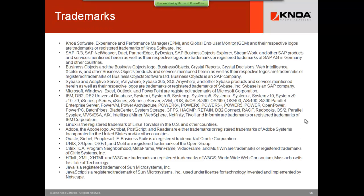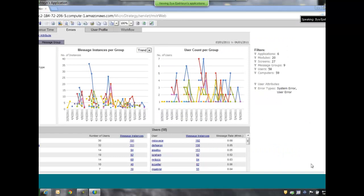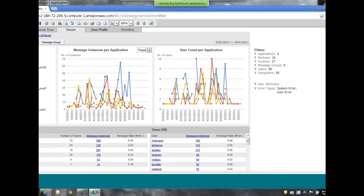Thank you, Mike, for that presentation. Today we're going to focus on the NOAA solution and take a look at some of the use cases, especially as they relate to reducing support cost. We'll talk about some of the primary use cases and how our customers are achieving that. The first area is the ability to implement a truly proactive service organization.